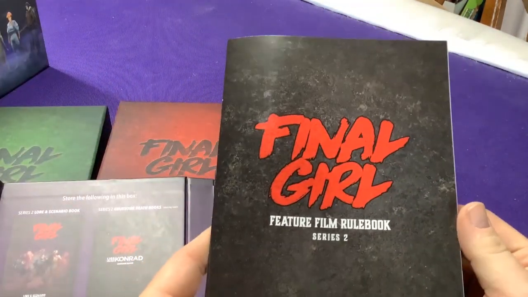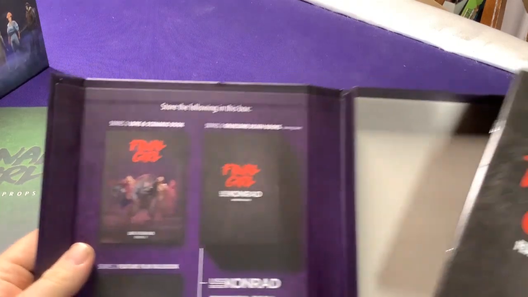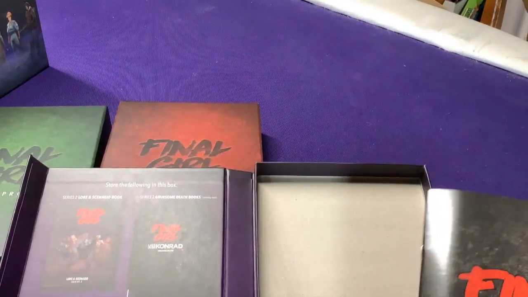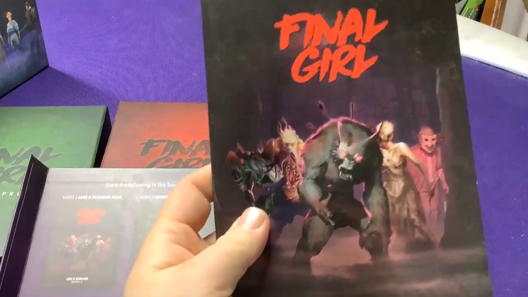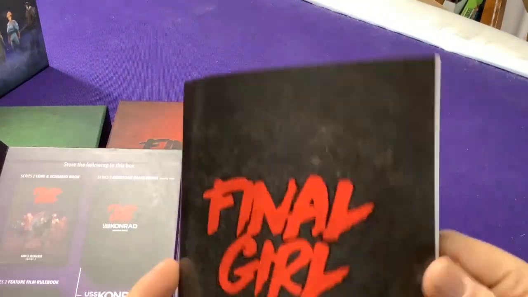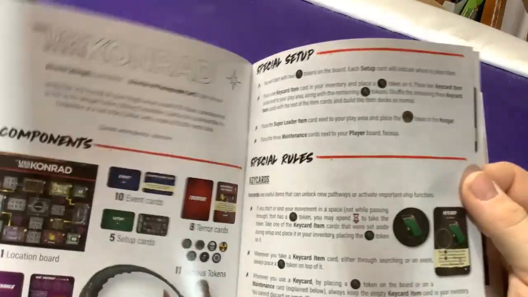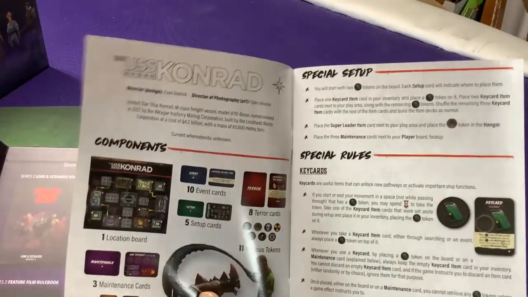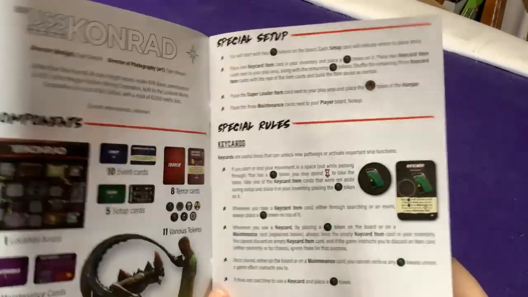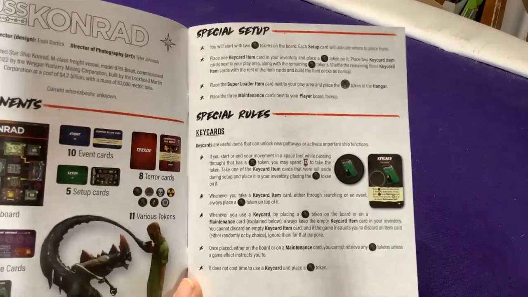And then the other thing it comes with is the feature film rulebook. So again, if you want the lore and scenario and the gruesome death, those are sold separately. I do have the lore and scenario book here, so I can drop that in there and keep it in there. And that's available in another video. But what is really cool with the feature film book is it has all your rules. You have USS Conrad, and instead of having those little sheets you have to pull out of every single box, you can just grab this book. Bigger, a little bit easier to read.